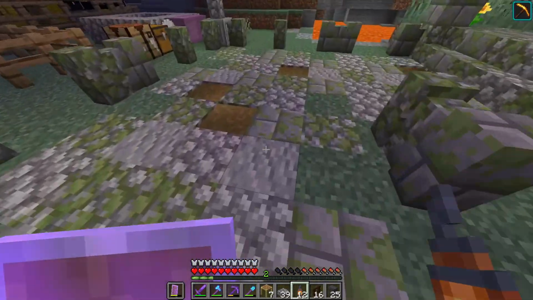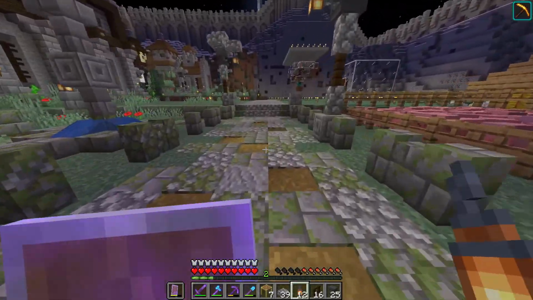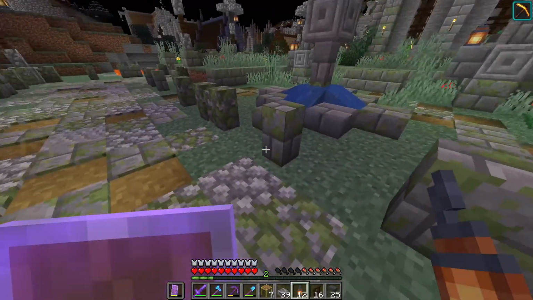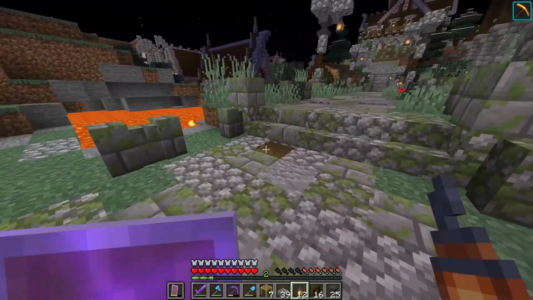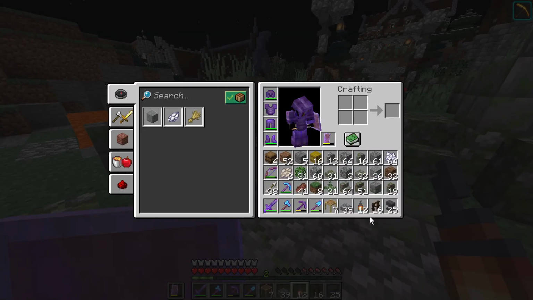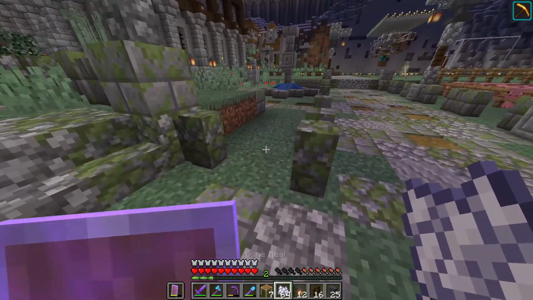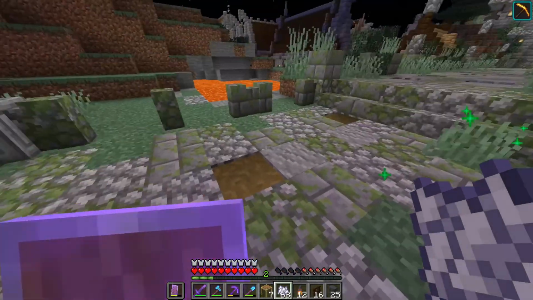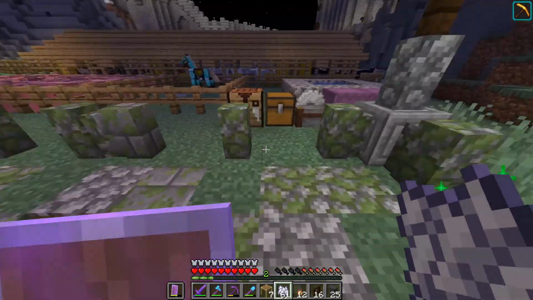Now we have finished the street and the lampposts. Now we're just detailing with some bushes and some plants and grass. So I use bone meal. I just push it like that and do the same here, here.